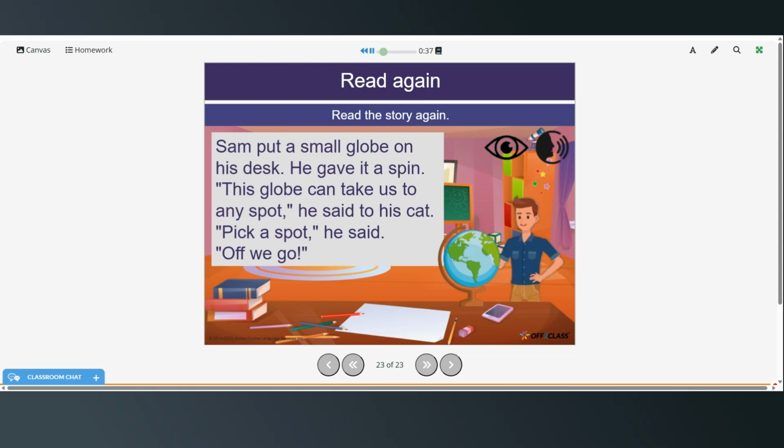Sam put a small globe on his desk. He gave it a spin. This globe can take us to any spot, he said to his cat. Pick a spot, he said.